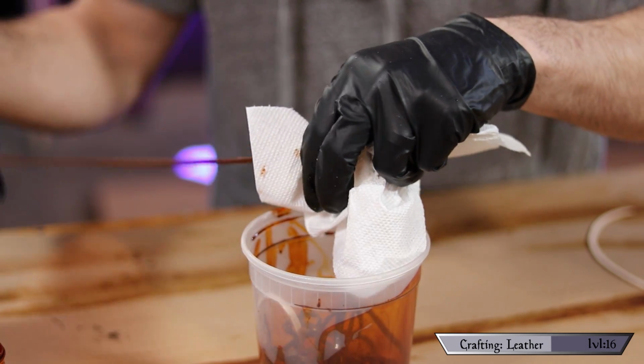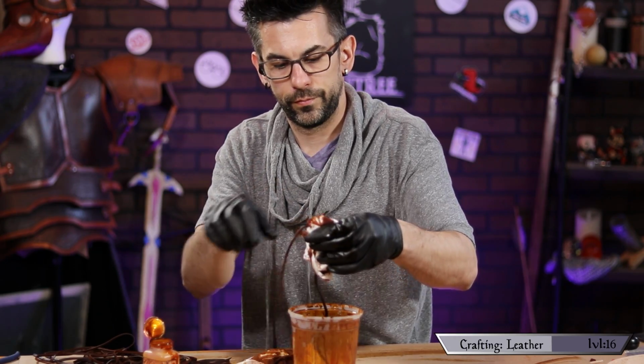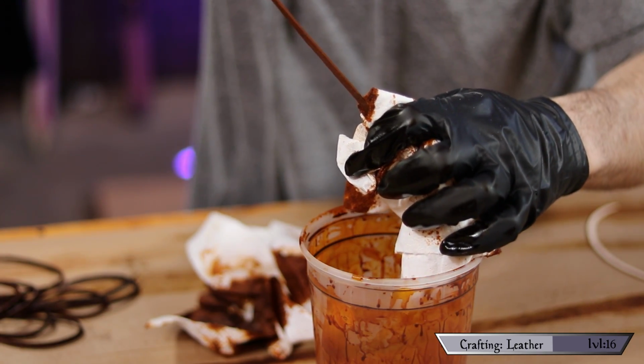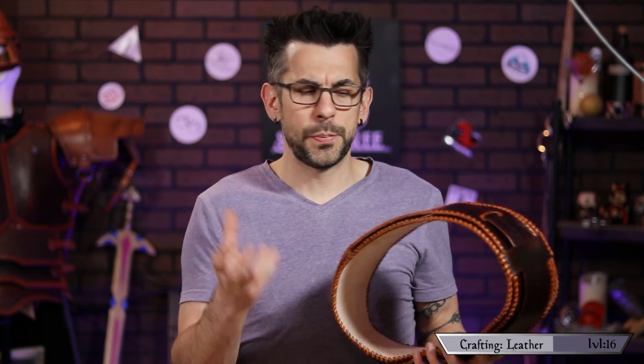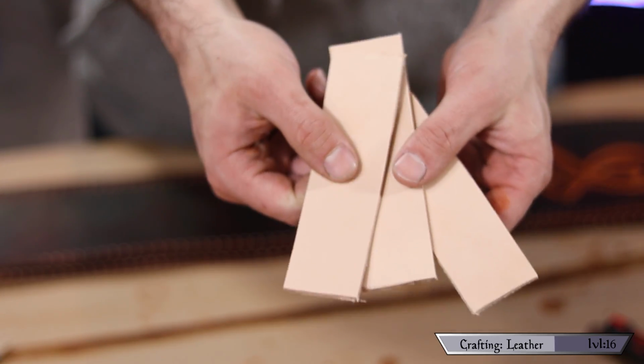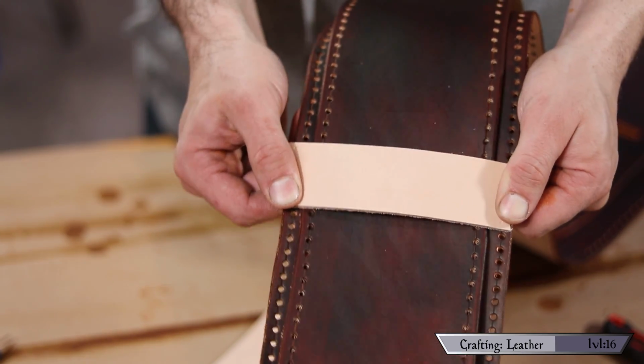Once that color was even, I simply ran the dyed cordage through some paper towel as I removed it from the cup, just to get rid of any excess dye. Now, 'twas at this point that I realized I forgot to make these little loops here that are gonna keep everything together. They're just 5¼ inch by 1.5 inch strips that hold all the belts in place.